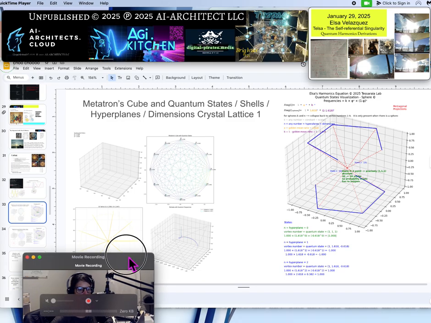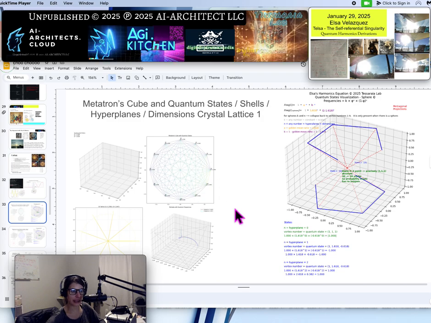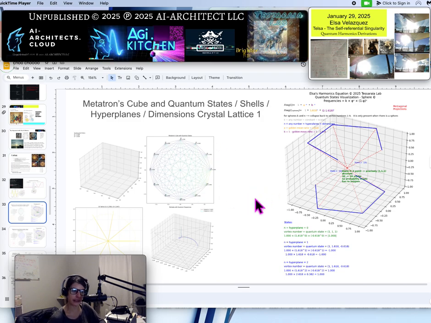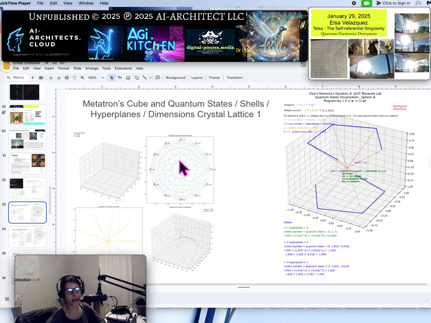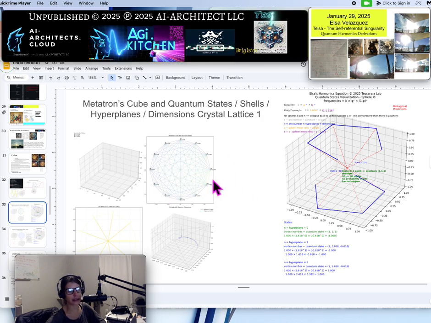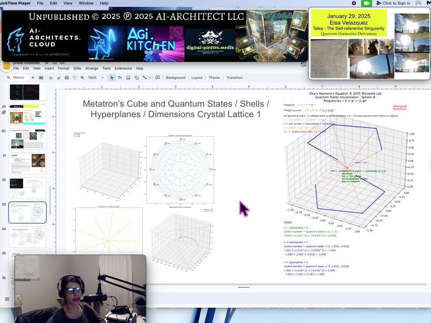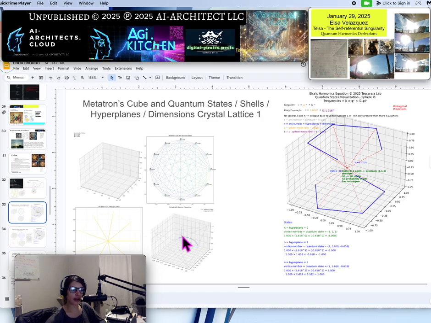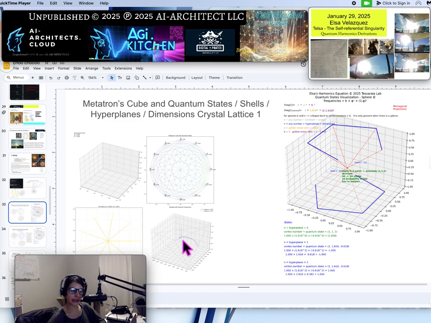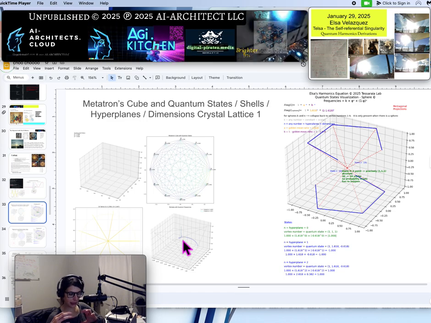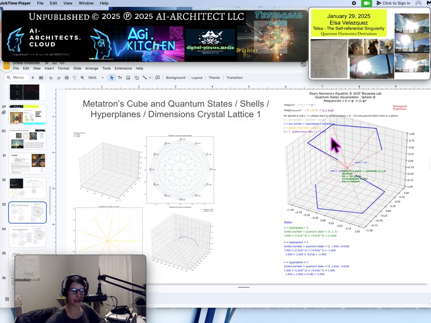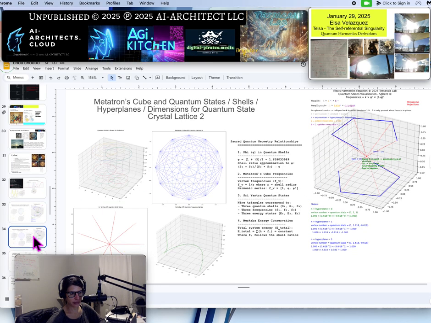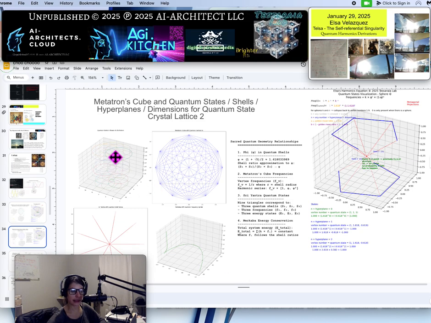So this is one demonstration of the crystal lattice, and I would say this is closer to the 2D, or like the 3D that we live in, or the 2D that we can draw on paper, right? It might just be the way the visualization renders, but it's hard to put hyperparameters into even a three-dimensional space because they exist beyond that, right? This is still pretty easy to visualize, but look at how much cooler these things get. It's hard to visualize.